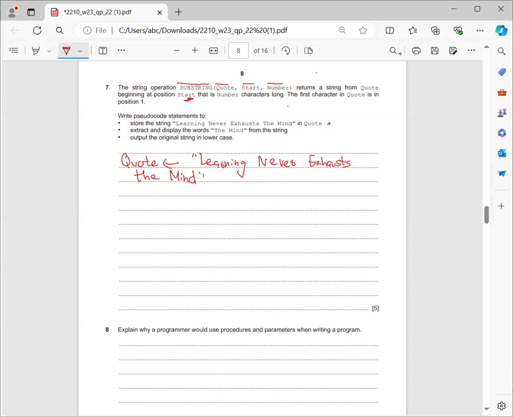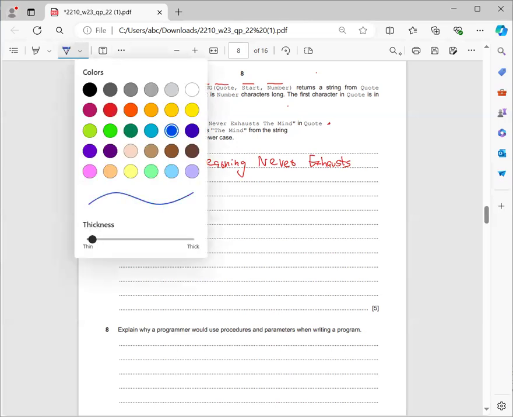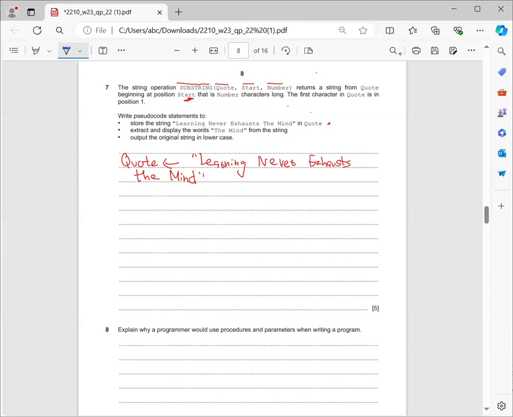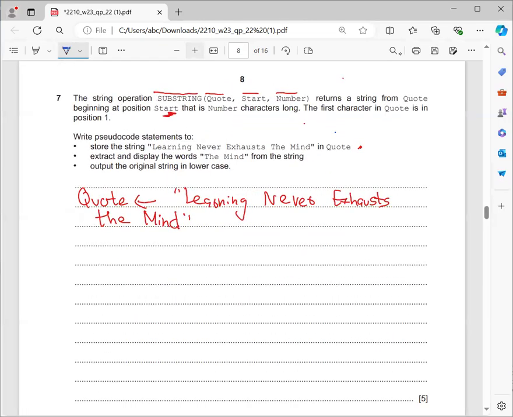Now, for your starting point, you need to enter the value of the number that starts with the value that you want. Like if I want the mind only here, that is into my question that I need to extract and display the mind from the string. इस string में इसमें से सिर्फ the mind निकालना है. तो the mind निकालने से पहले उसकी पोजिशनल वैल्यू में गिनूंगा वो कितनी है. तो यहाँ से जरा गिनते हैं कितनी पोजिशनल वैल्यू है मेरे पास.